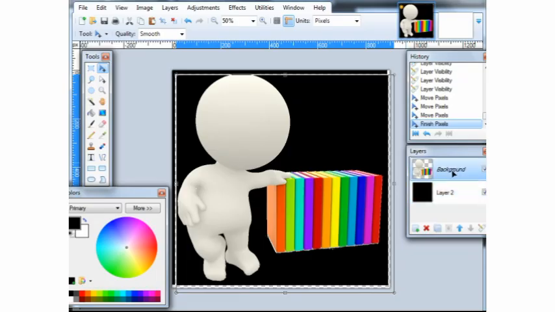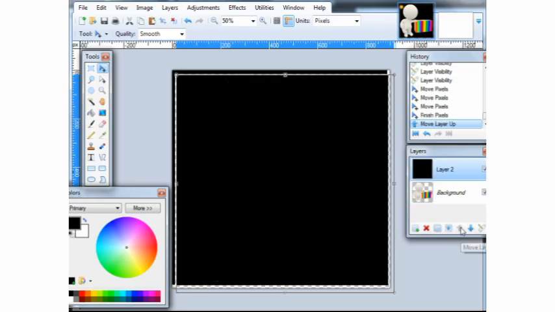For example, if I were to put this black layer above, whatever is on the top is on the top, and whatever is at the bottom is the bottom. If I move this to the top, you have a black sheet layer on top of this person.